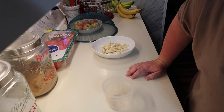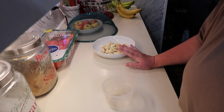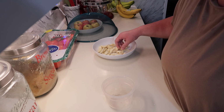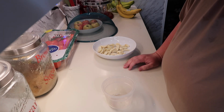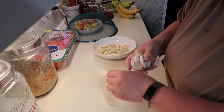Okay, so I'm sitting here doing the garlic, and I just quit recording because it was just like the same thing over and over again. And then I kept remembering something I thought I had seen before, but I wasn't sure. So I decided, you know what, I'm gonna try it. Got me a little bowl. I took one of my garlic bunches.